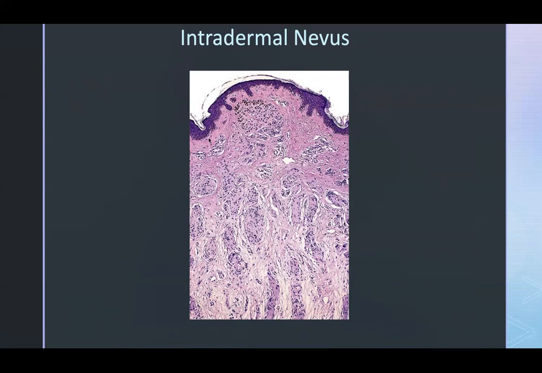Now, we often do look at all of the epidermis because if we find one nest, even one single nest in the junction, we change the diagnosis from intradermal nevus to compound nevus. The reason that's important is because most melanoma in situs arise from junctional melanocytes. So it becomes important to really examine that overlying epidermis for junctional melanocytic nests, as well as melanocytic contiguous growth and pagetoid migration. So when you see a predominantly intradermal nevus, you need to zoom in on the epidermis and make sure there is no overlying melanocytic proliferation in the junction.